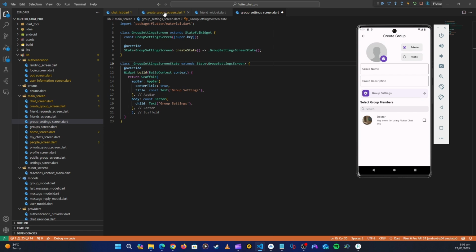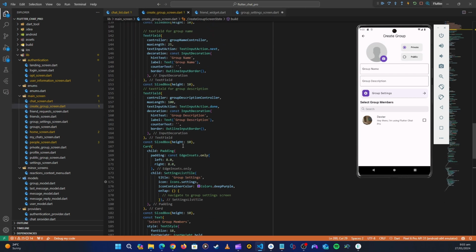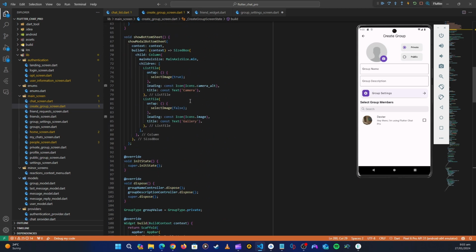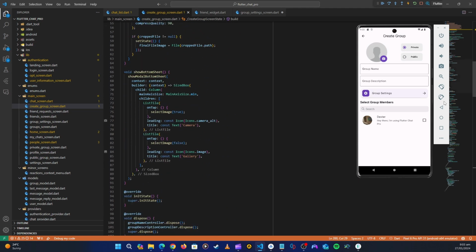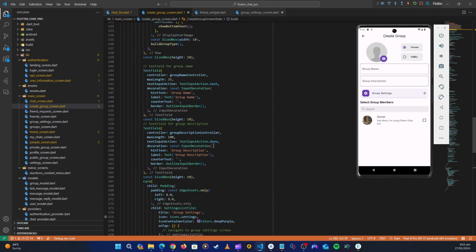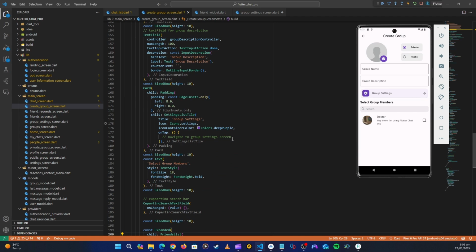Then let's go in the create group. Where is that button? We want to go to this group settings button here.